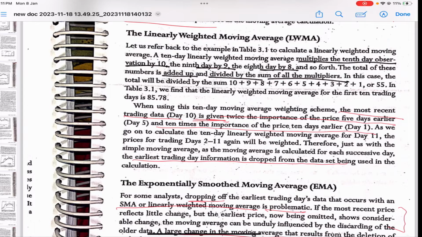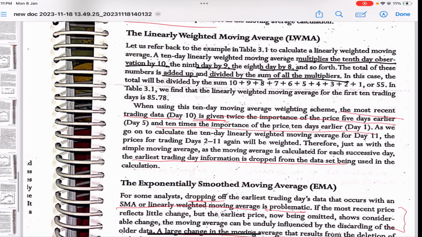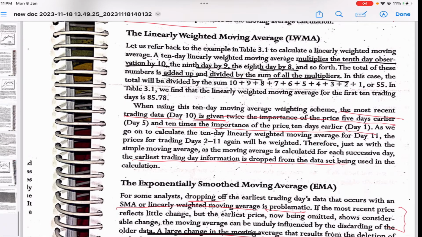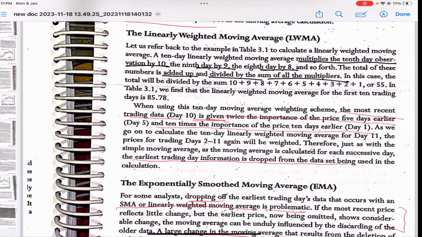Okay. Now let's discuss quickly the linearly weighted moving average. Now there are a little bit of formulas and you need to learn the formulas, because in the exam formulas are tested. So that is one thing which you have to do by yourself. I would explain all the formulas to you and make you learn them in the video itself, but then you need to take the pains and do your own bit in making notes of the formulas and revising them, pausing the video as and when needed and revising the formula over and over again. So that is your thing.